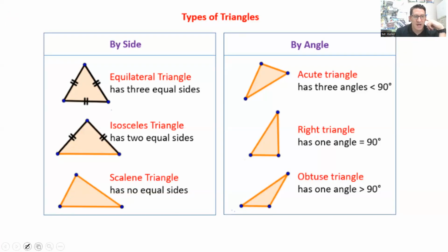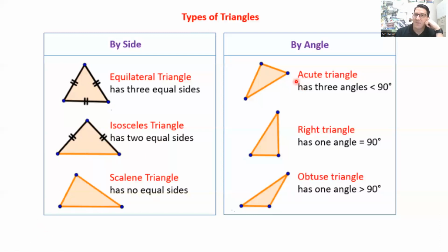We're going to be focusing on the isosceles triangle today. An isosceles triangle has at least two equal sides. So we will be dealing with some equilateral triangles, because equilateral triangles do have two sides that are equal. A lot of the same properties are true for equilateral triangles that are for isosceles triangles. So isosceles just has two equal sides.